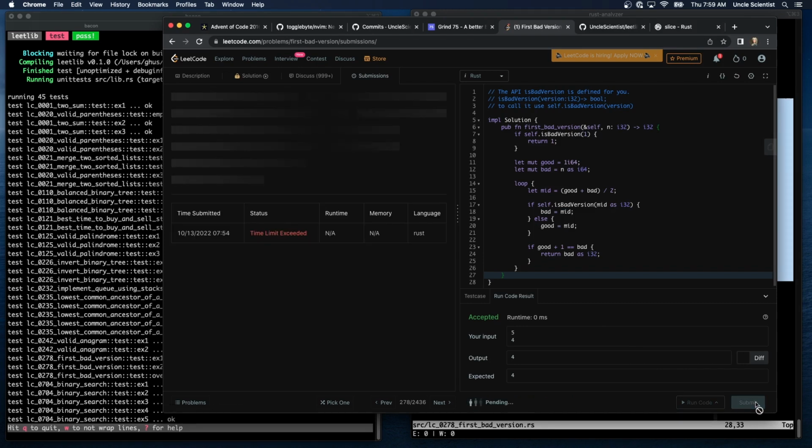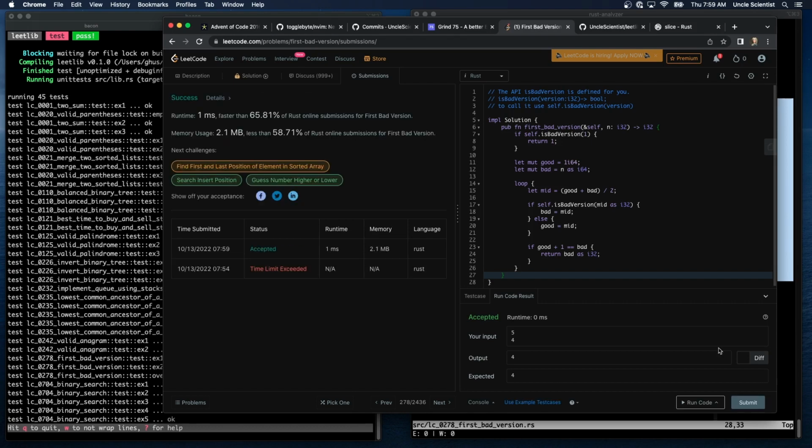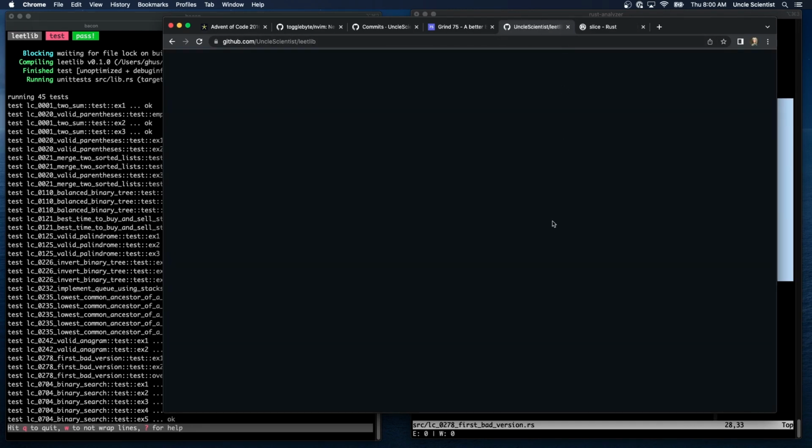Submit. Oh, there we go. Okay, it's accepted. 1 millisecond, 2.1 megabytes. It's kind of cheating. It would probably be better to figure out a way around the overflow condition without doing that, but whatever. It works. I'm going to take it.